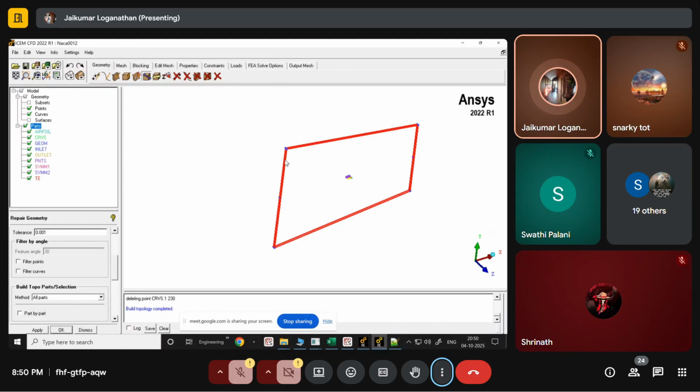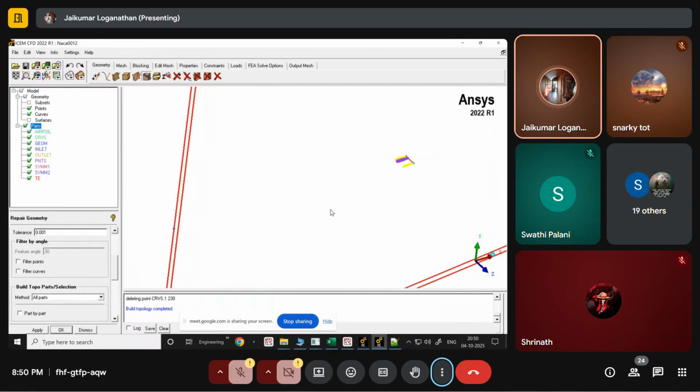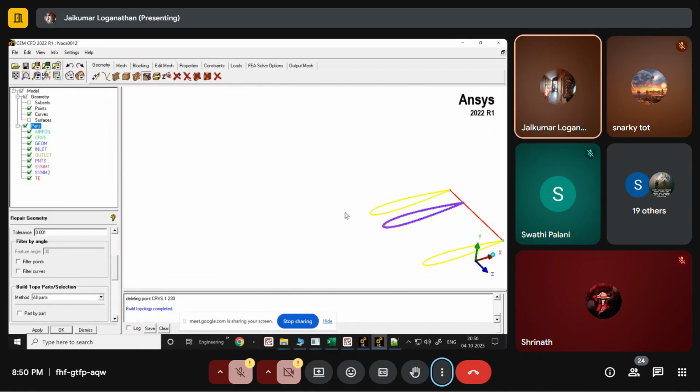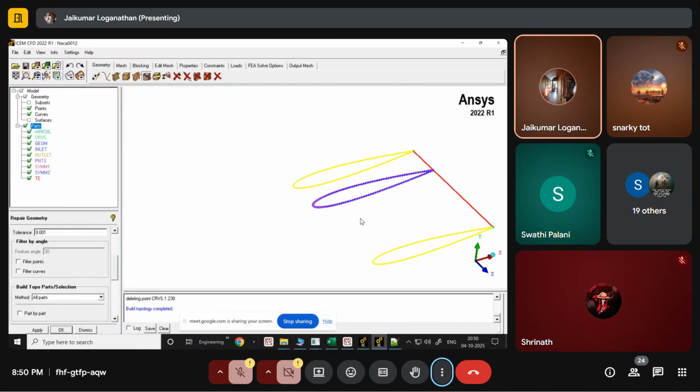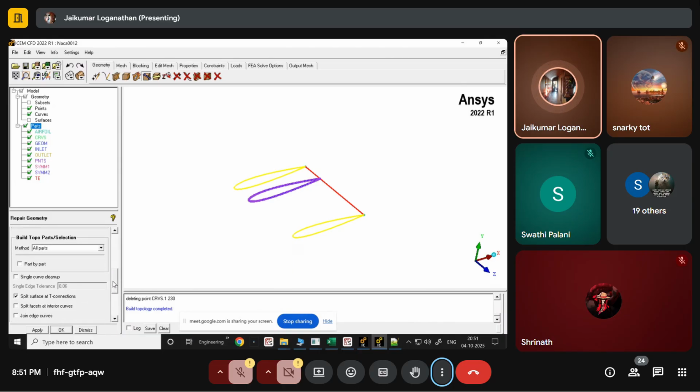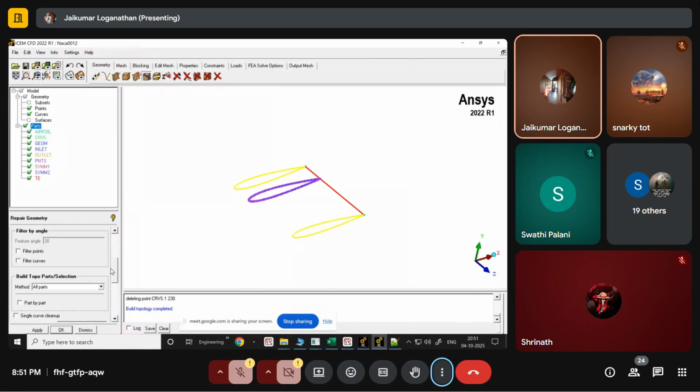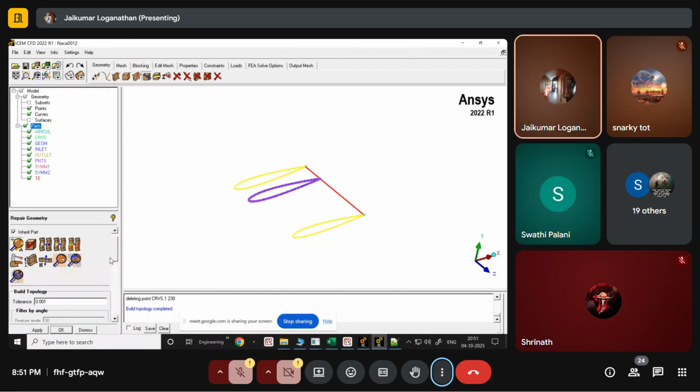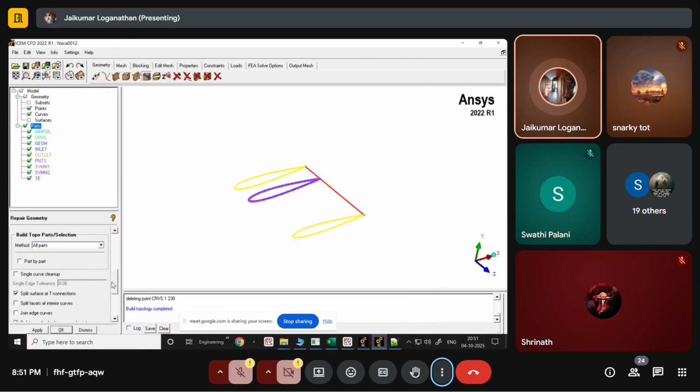So you see that the curves are turning red, and you would see here, right, the intersection has already happened. One second, we took the intersection on. Okay, I think this is not doing the intersection.